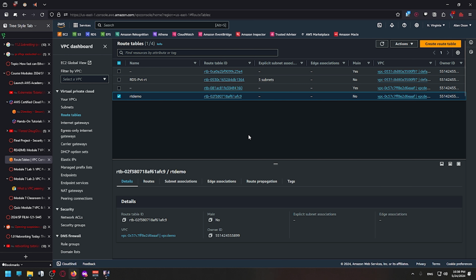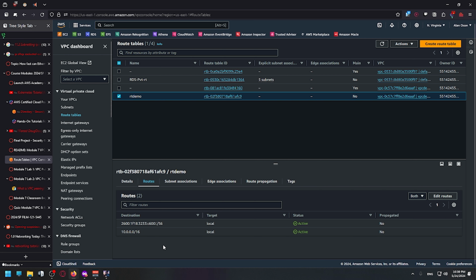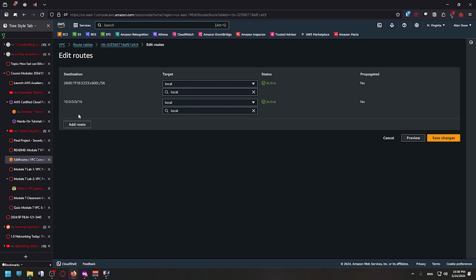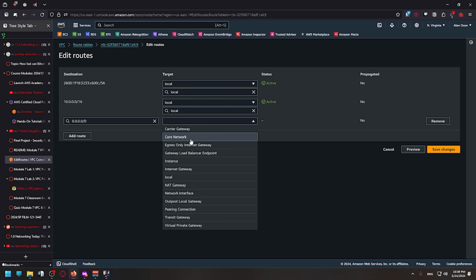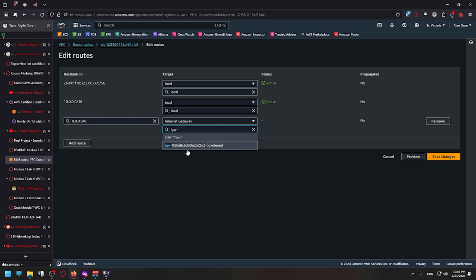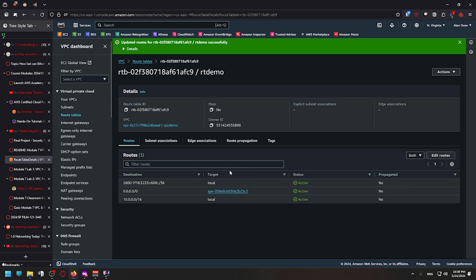This is the one. Now we go to routes. Edit routes. Add route 0.0.0.0/0 through our gateway, correct? Wait. Internet gateway, which is the demo gateway. Yes. Save changes.